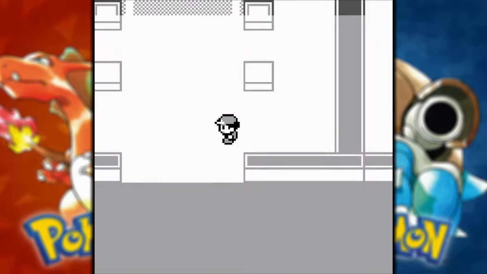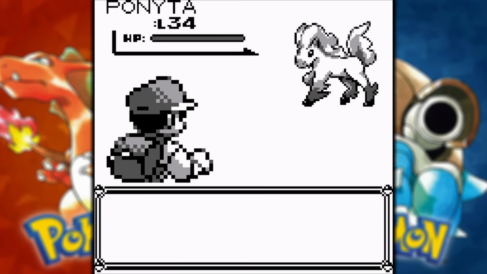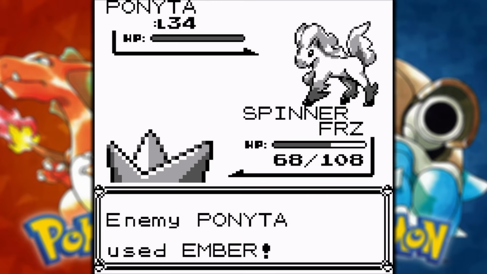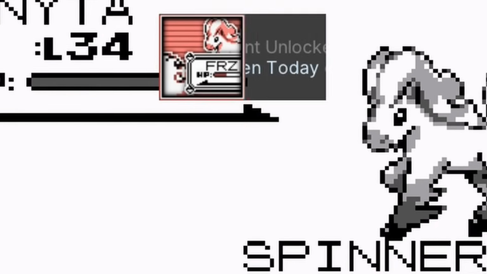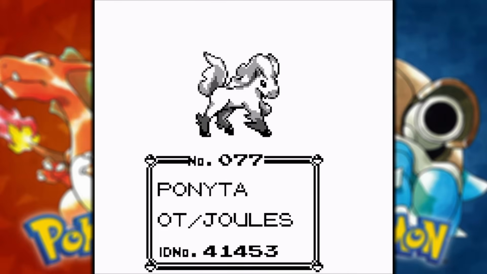Now, as I said, I froze Spinner, and this is because we have to get unfrozen for, you guessed it, another achievement. The Ponyta in the Pokemon Mansion are perfect for this, so we sent him up against one, and as soon as they use a Fire-type move, it pops. Then I just catch the thing and do yet again another trade in literally the same exact building.